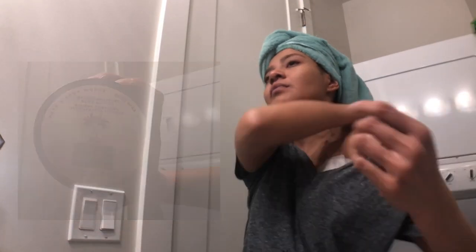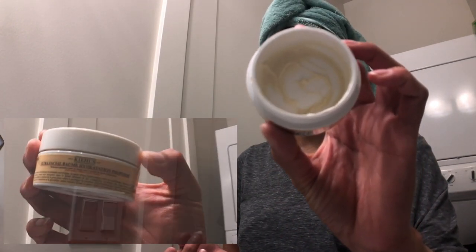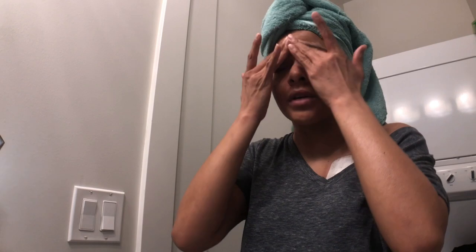And now for my final step, I just do my face — that's basically it. Then I just moisturize my body. I'm almost out of this but I really like it; it's super hydrating. My eyes are super red — that's one thing I've been struggling with while being on dialysis. I'm just going to let my hair air dry for now and then in the morning I'll style it. My hair has been falling out like crazy in the shower, but surprisingly today there was barely any — usually there's so much.